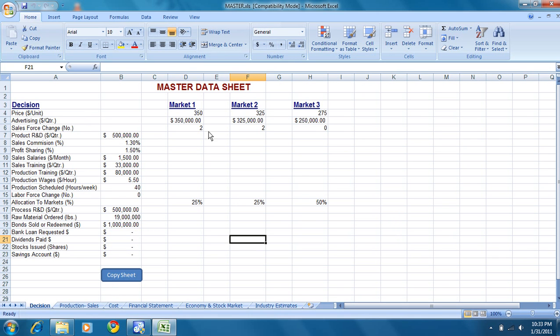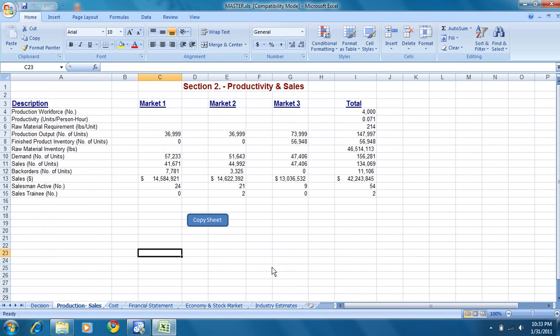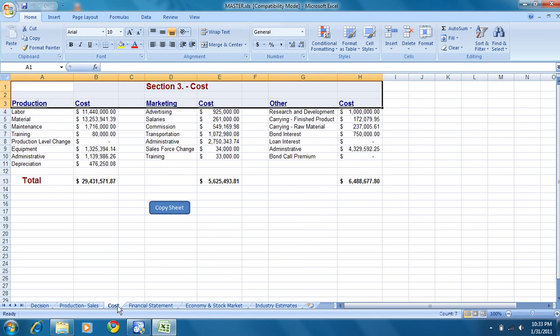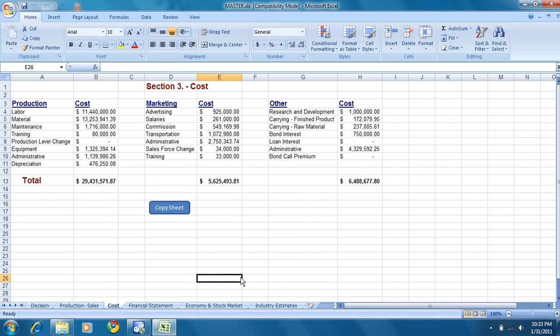Here, obviously, the sheet is for an at-a-glance view of what we did last quarter, to make sure that all the decisions came out right. Here in our production and our sales, we can nicely see everything. Productivity has already been calculated, all that good stuff. Then we can come see our costs. Everything's in dollar format with decimals, and by multiplying it out so you see the whole thing, you actually get a more accurate picture of what you're looking at.